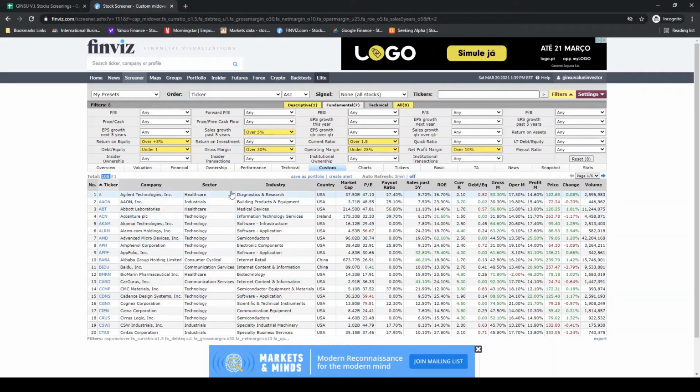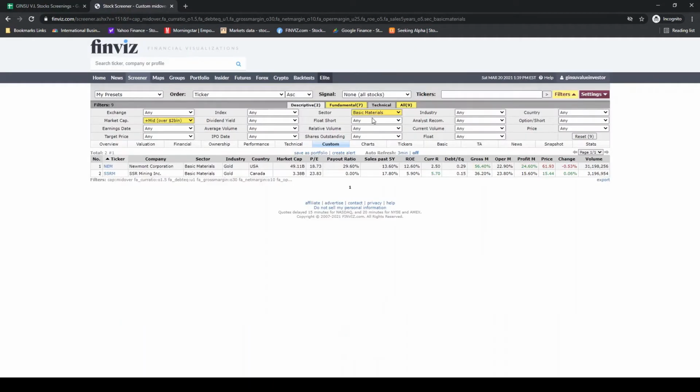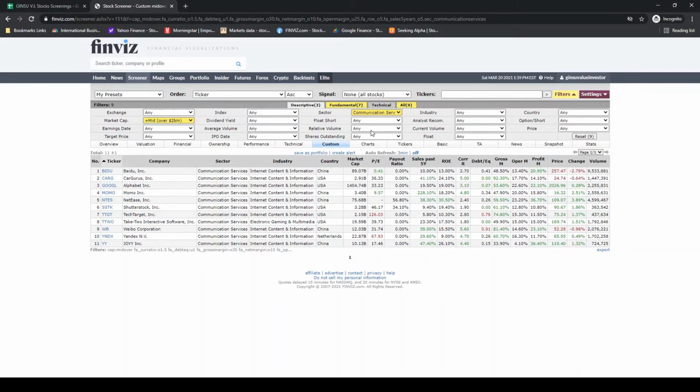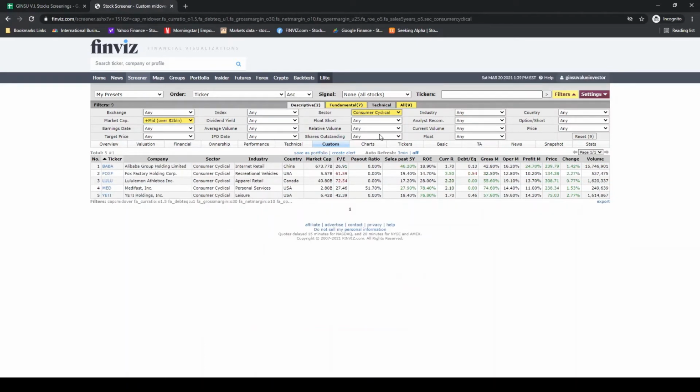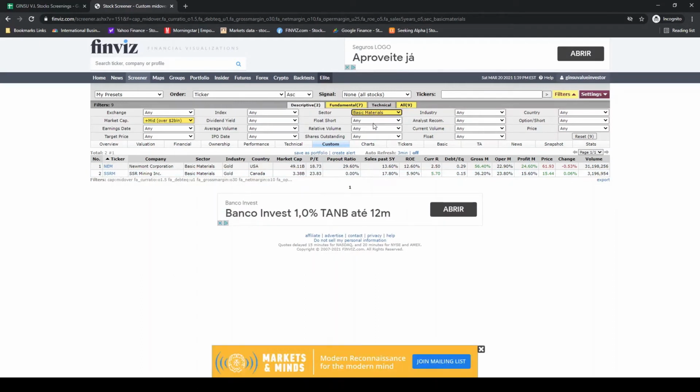Okay, all right. So once I do this and I have the list of companies, what I like to do is start looking at sectors. Basically separating those 108 companies into their individual sectors. Let's start with basic materials, for example.